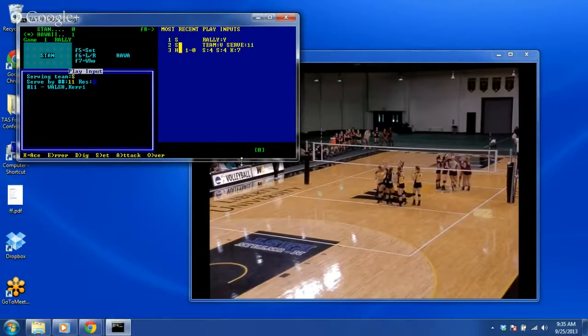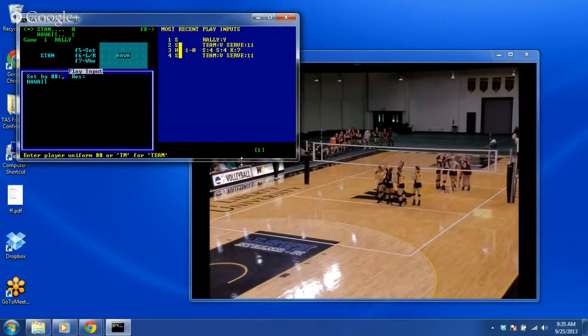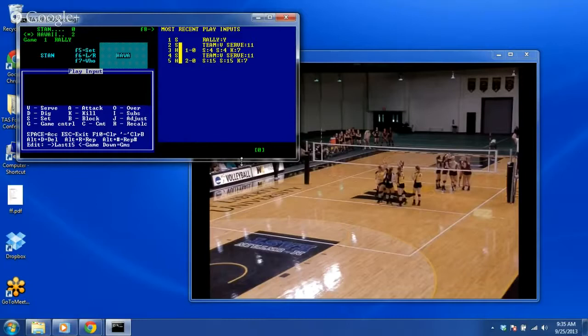Now instead of putting the player's number, as you see it's asking for, I hit the comma, and then it automatically puts in the player that we put in for our setter. And we'll say an attack and a kill. Oh, I need a number. 7. Kill. And the assist will go to 15. And again, all I had to do was put the comma in there. So that helps keep things go right along. The comma is right next to the M, so your fingers don't have to reach up to do a number, which can sometimes be difficult.